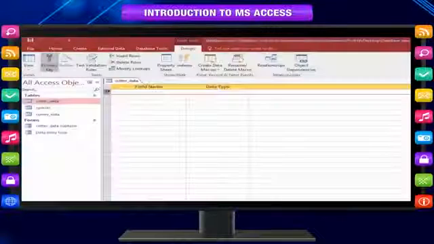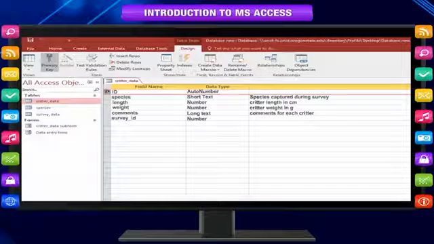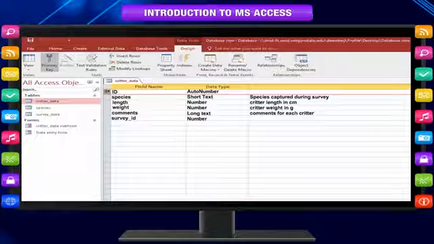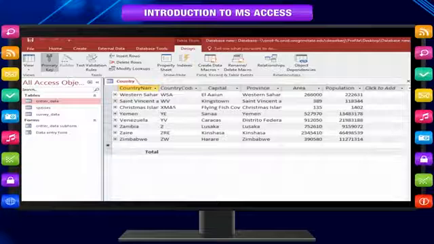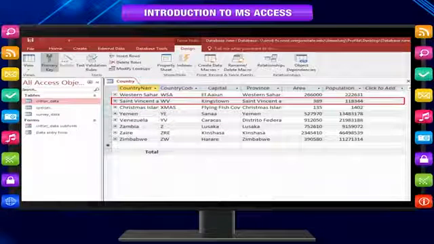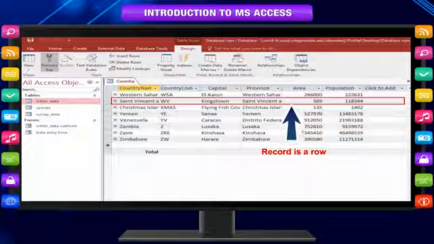Tables. The data needs to be organized into tables to get the most flexibility out of a database. In Access, data is stored in tables. A table is a set of columns and rows, with each column referred to as a field. Each value in a field represents a single type of data. Each row of a table is referred to as a record. A record is a row of information that has all the information about one person or entity.